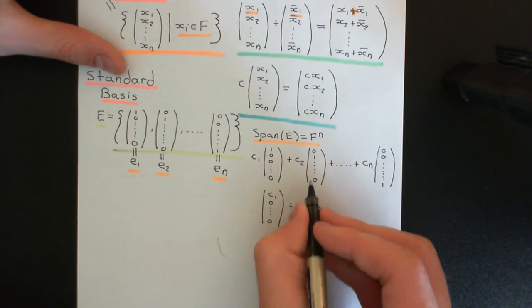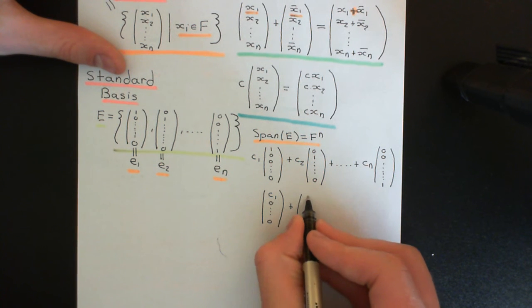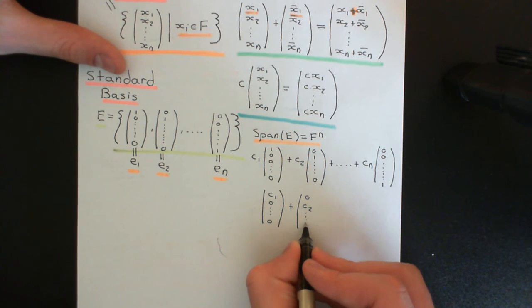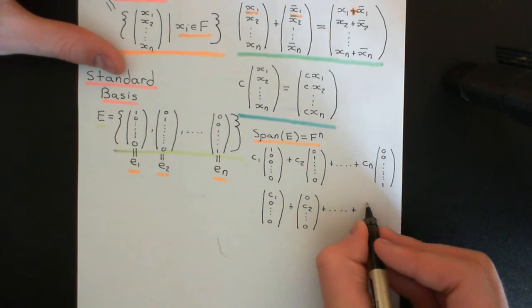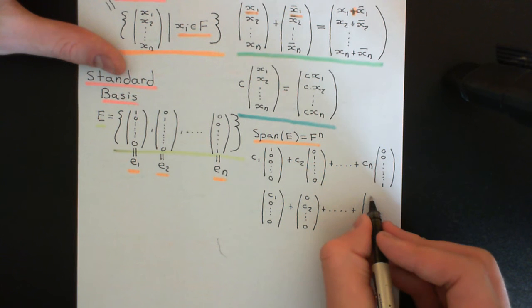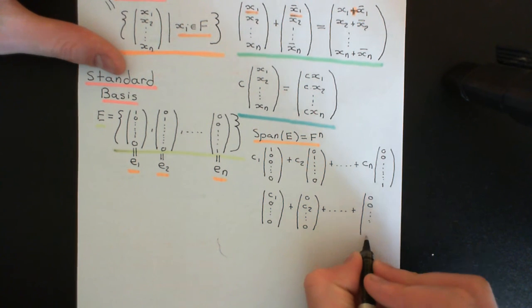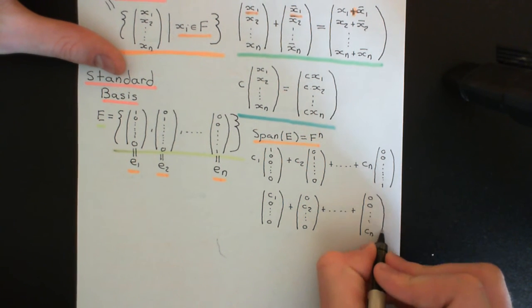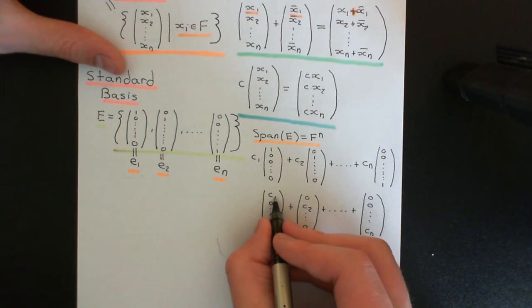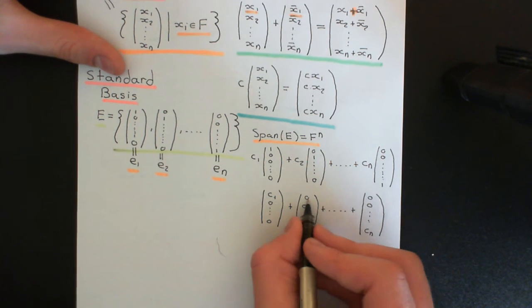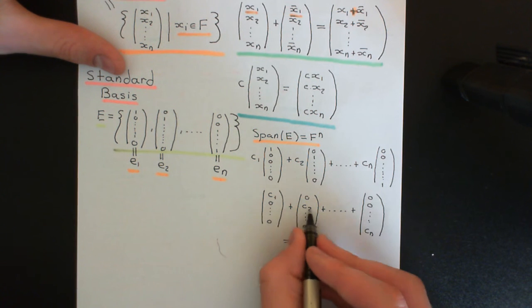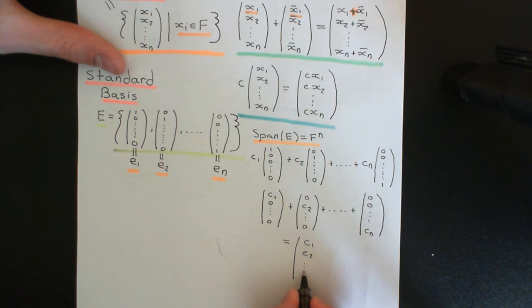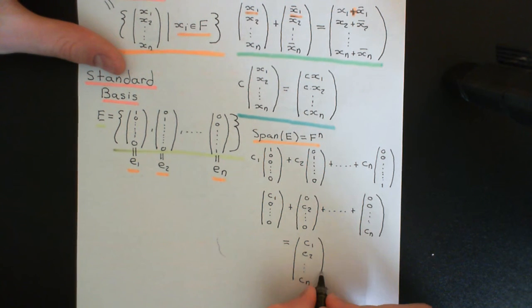Okay, doing the same for the second portion here, we'll end up with C2 in the second component and then 0 everywhere else. Okay, and then on it will go, and then in the nth one over here we'll end up with Cn in the nth position and then 0 everywhere else. Like so, and then when we add all of these together, we'll have C1 plus 0, n minus 1 times from all of these other ones, so we'll end up with C1 in position 1. For position 2, you'll have 0 in all the other ones, and then just C2, and it will go on, and you'll have Cn in the nth position, like so.